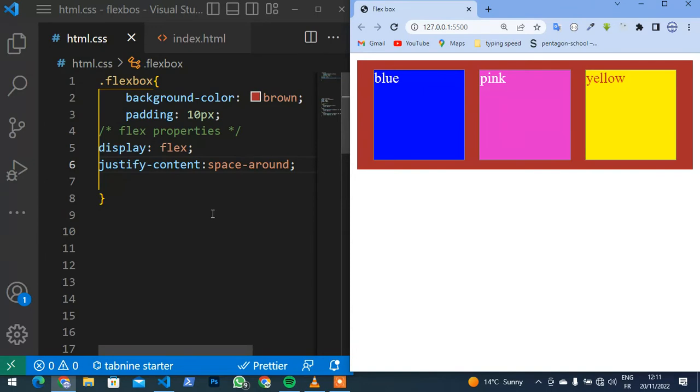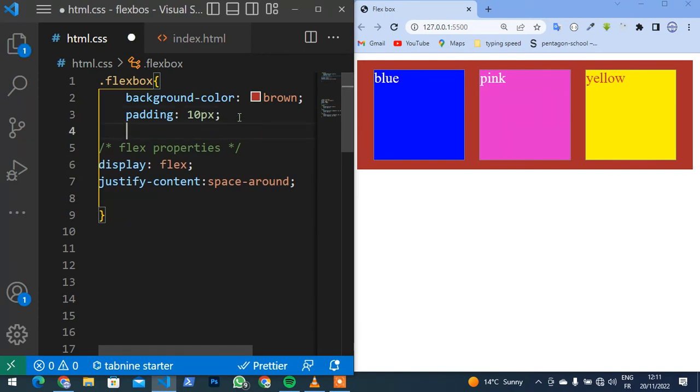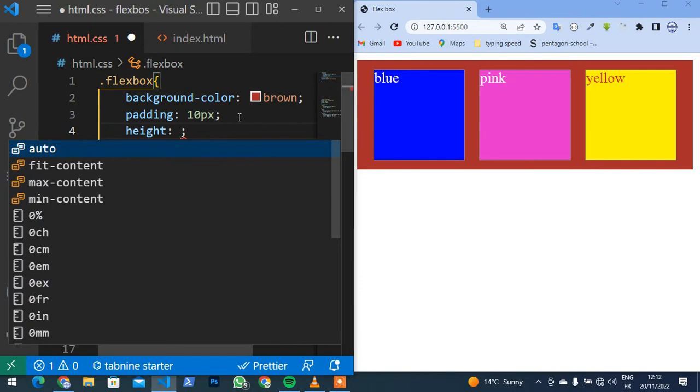Next, assuming we have this one here, very big, let's first try to add a flexbox. Let's add a height to this flexbox first. I think the height should be 560 pixels.